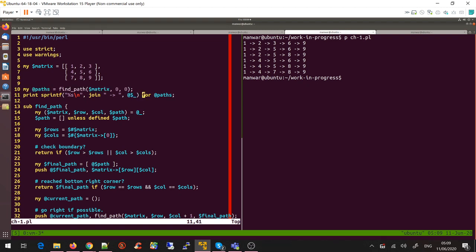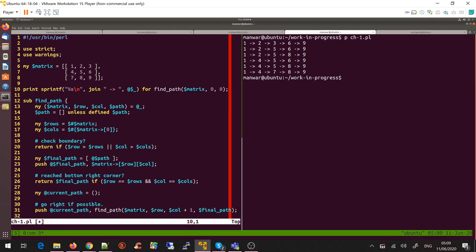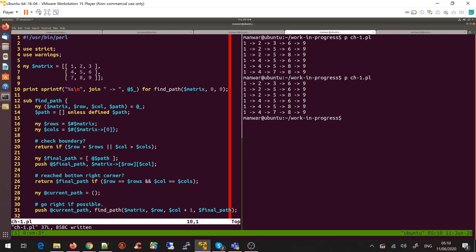So instead of doing for at pass, I'm going to do find path matrix 0, 0. Get rid of this. Okay, let's see. Perfect.